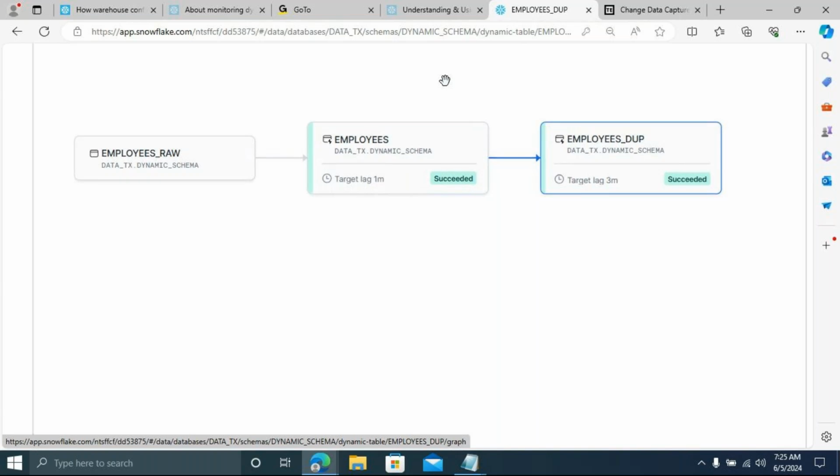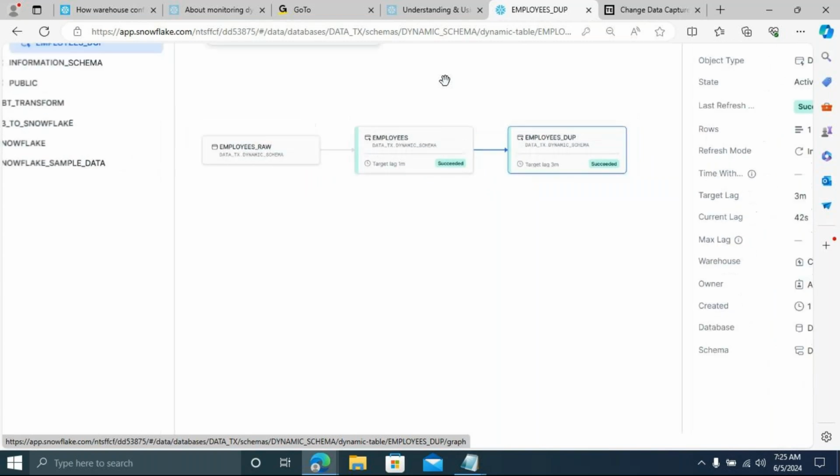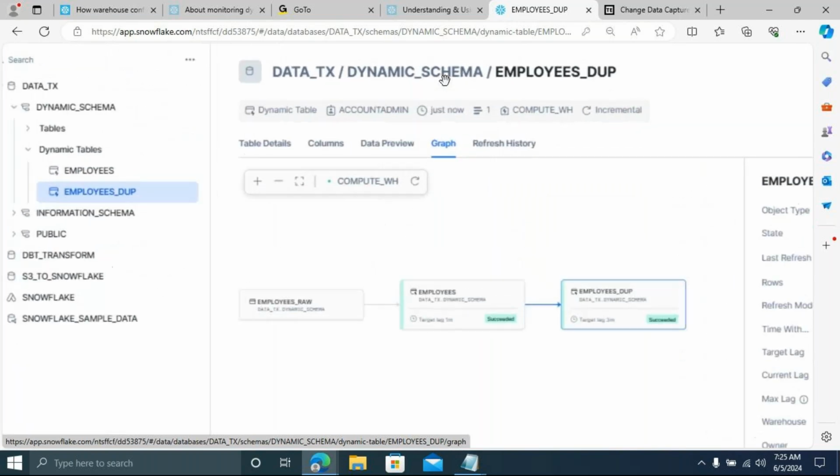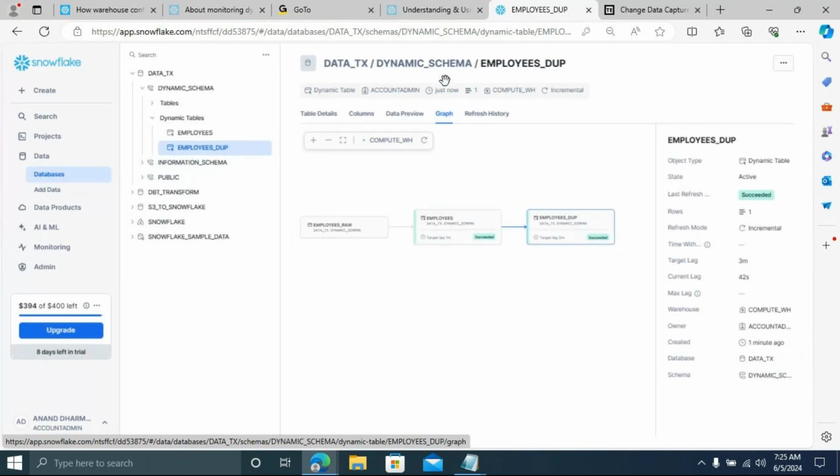Have you seen these dynamic tables in any data warehouses apart from Snowflake? This is a concept introduced in Snowflake as well as in Databricks. Hudi tables, Iceberg tables, external tables. In external tables, you can do partition by, cluster by. All these features are available in Databricks as well. These are the properties. If you want to look at the table details, you can see them.